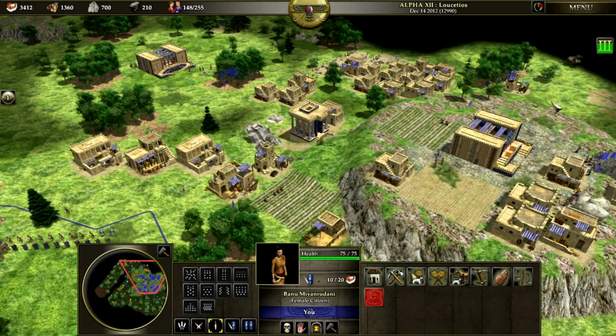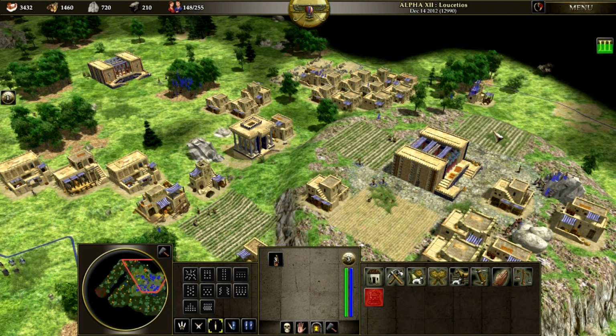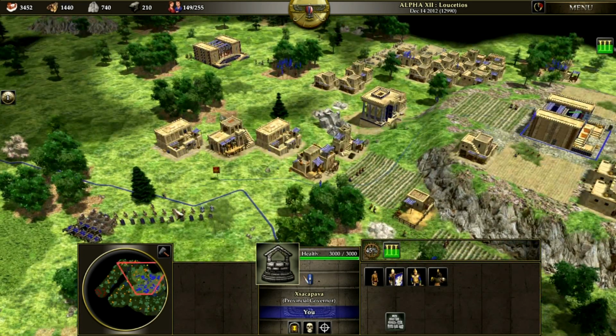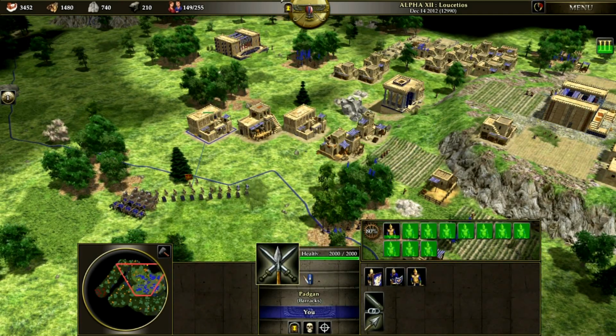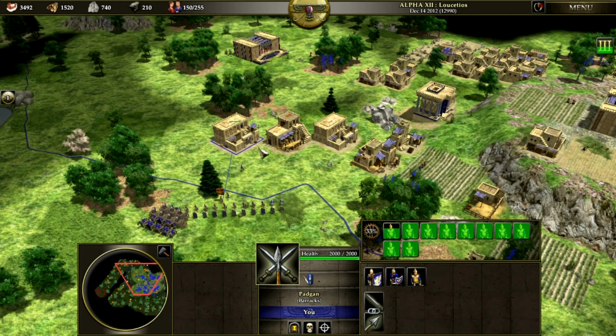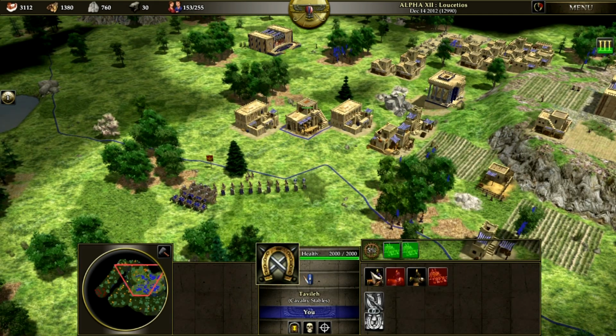Let's split apart these units actually. That way I don't have 50 people working on one field and wasting it in about 3 seconds. So yeah, once town phase hits, we can start producing a ton of immortals, which are basically supposed to be the backbone of my army and not just weak units. Babylonian scythes are pretty good still.